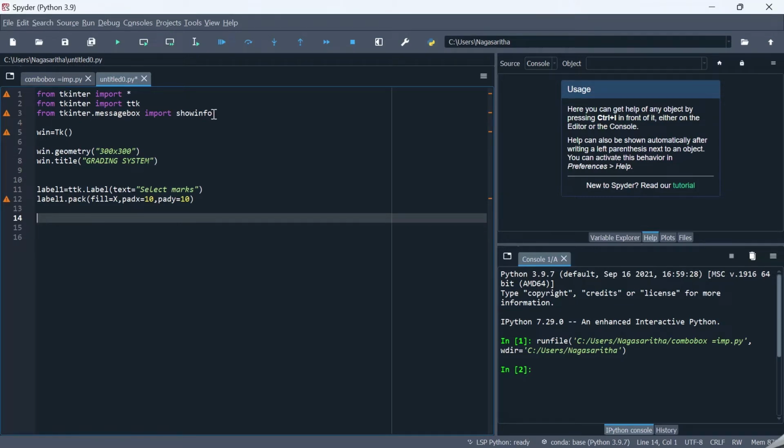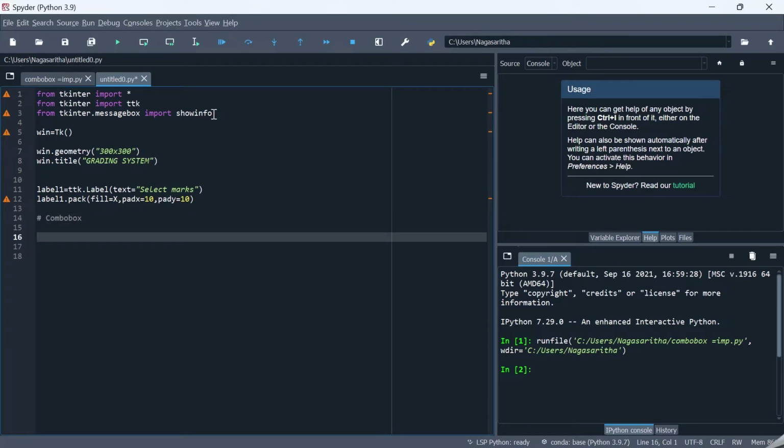Now let's create my combo box. For this, let me say combo equal to ttk.Combobox.